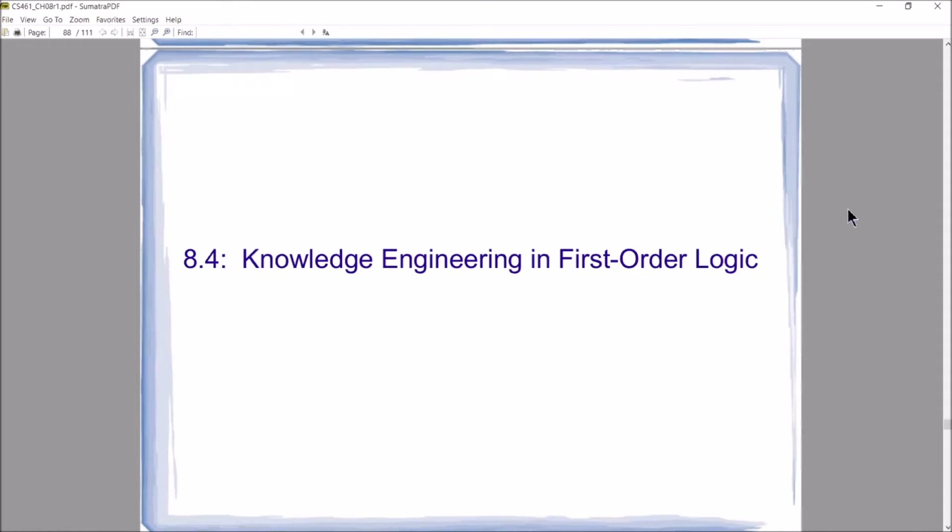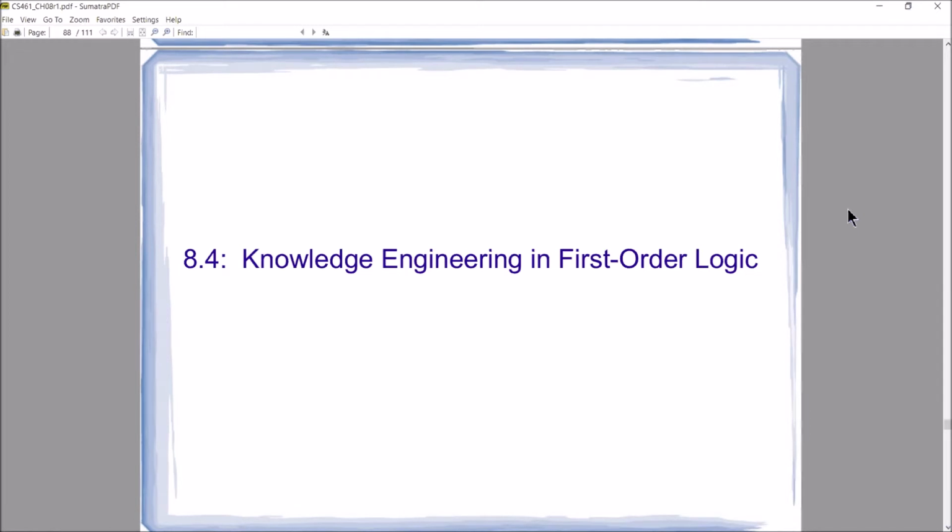Okay, so time to finish off chapter 8, and this video is going to be a two-parter, and hopefully it'll go by pretty quick. I'm not going to go into too much depth here. So basically, section 8.4 is just about some of the things that a developer has to keep in mind within the context of putting together a knowledge base, right?